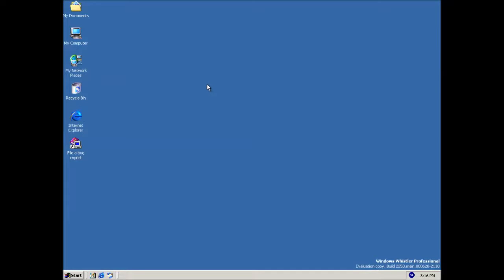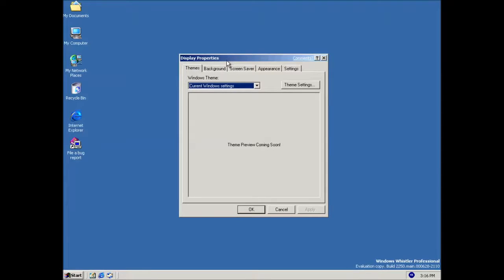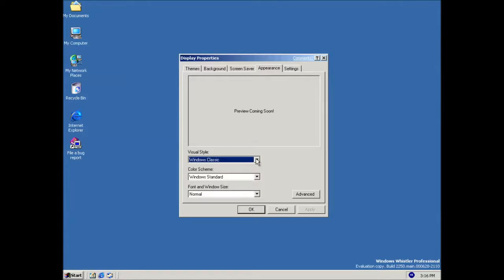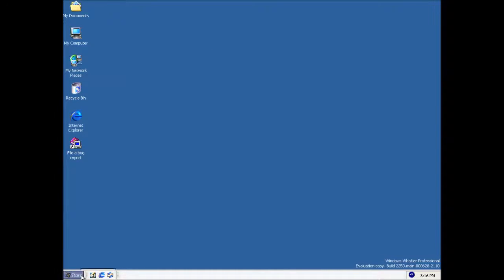and it doesn't end there. In fact, if we now go to display properties, you'll notice that we now have this XP style dialog box with different tabs. So we have the introduction of the themes tab, for example. And with this, we have the introduction of the visual style engine and the professional theme. So this is the first time in Windows history that it came out of the box with visual styles, this build of Whistler, build 2250, and we have this style here called professional. Later on this would be known as watercolour, but it's called professional at this stage.